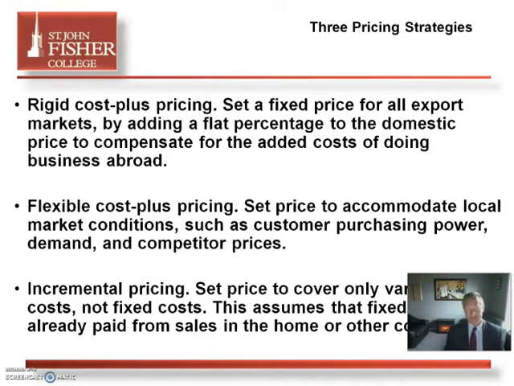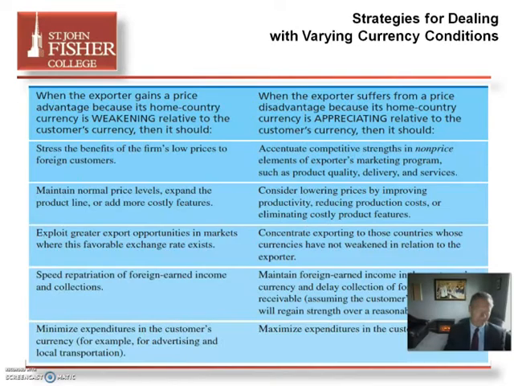And then finally, the incremental pricing, which is set only to cover variable costs, not fixed costs. Very rarely is that done because oftentimes you're losing money. And as a marketing person will tell you, you can't sell it below your costs and make it up on volume. Losing money is still losing money.